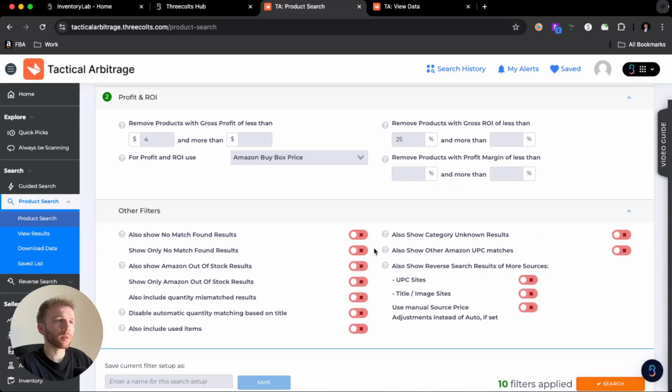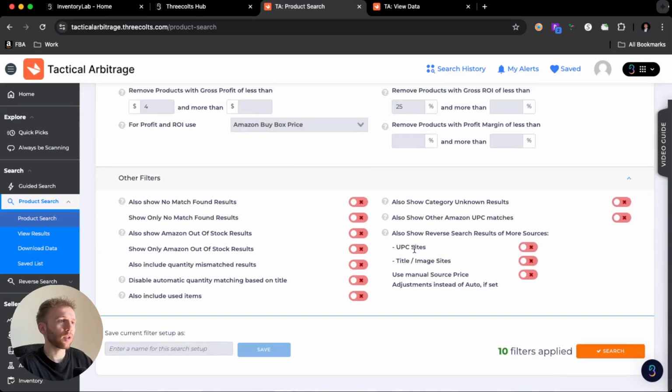And then that's pretty much it. You can see these other ones here. Since we have all our filters filled out, we would just click on search, and then we would go ahead and run the product search. When it's done, it's going to pop up a window and say estimated time, whatever. You can see the results sooner. So if you don't want to wait, whatever, but just run this in the morning, go do your stuff, and then come back to it.